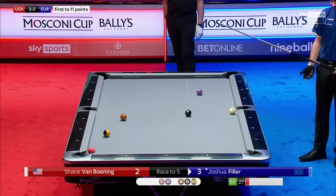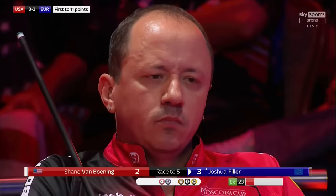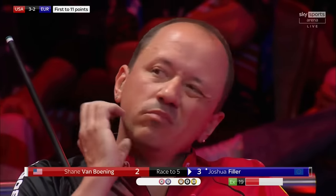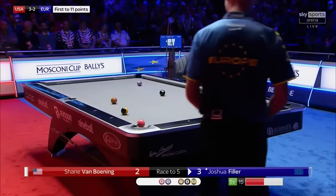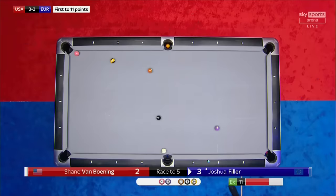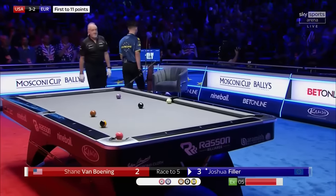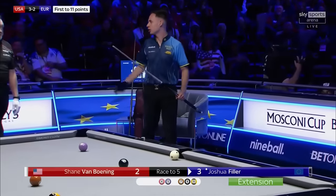Quite close to the rail here. I think he could get his cue in there by that side pocket. Let's see how Filler navigates this. Yeah, a little more difficult. What's your preference on a shot like this positionally? I think to go two rail, I would stun it. My preference would be to stun it across, crisscross, and try and get the cue ball out into the center.